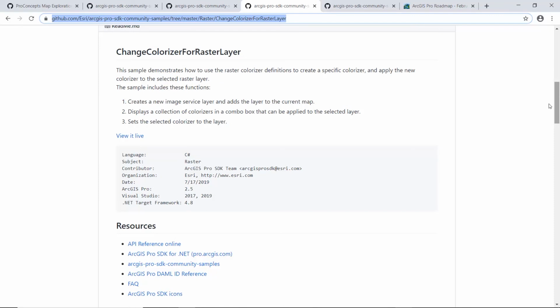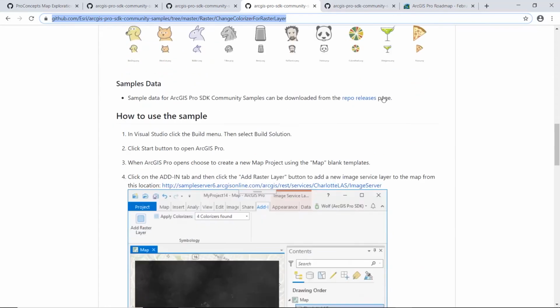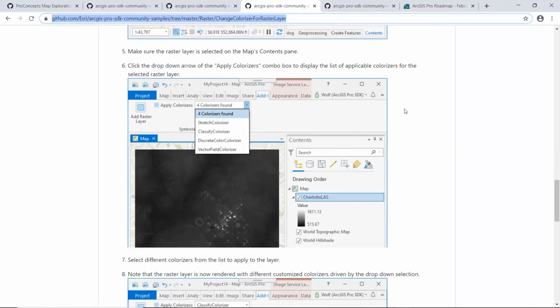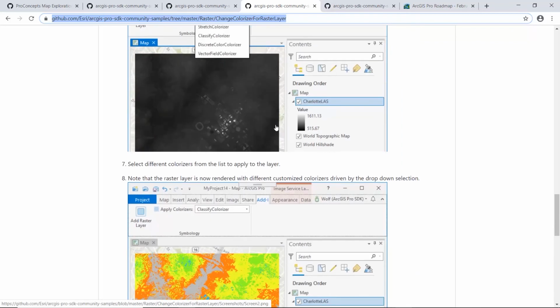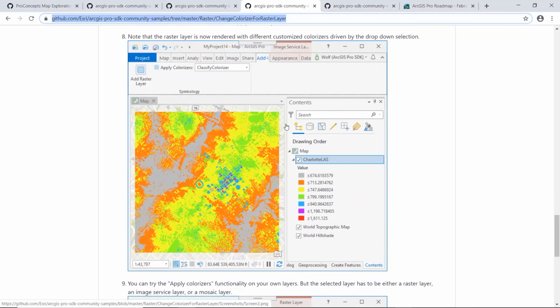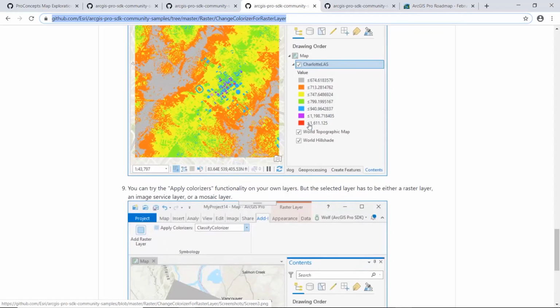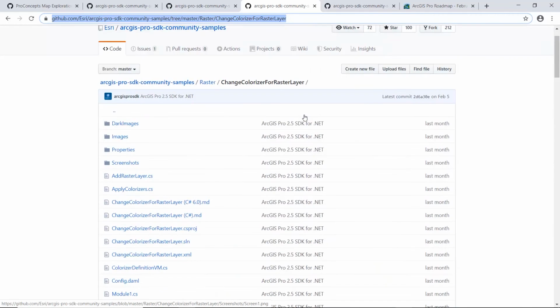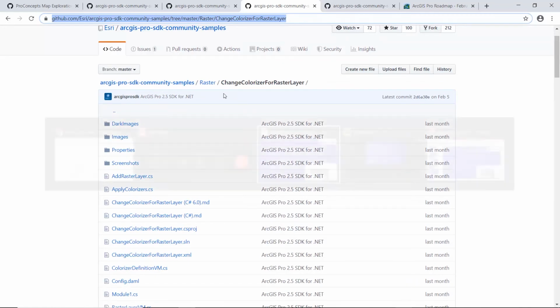This is found inside of the raster category in the community samples. And as you can see, you can define raster colorizers and apply those to the raster layers. And see that the sample add-in provides you a couple tools in a combo box drop down to actually select some of those and apply them. All right, so this is another great sample that you can get and download here directly from the community samples.